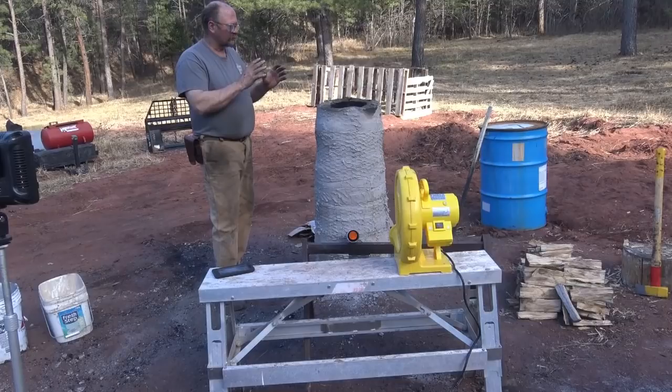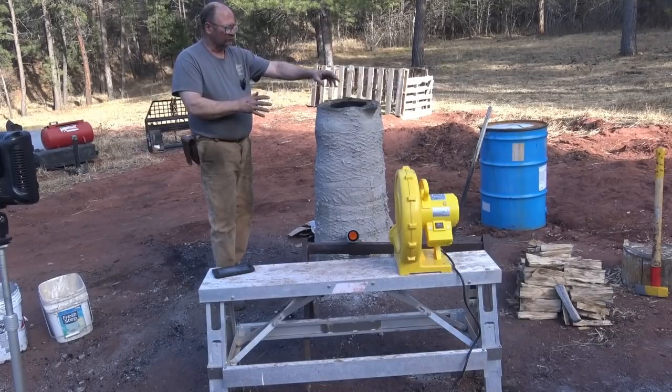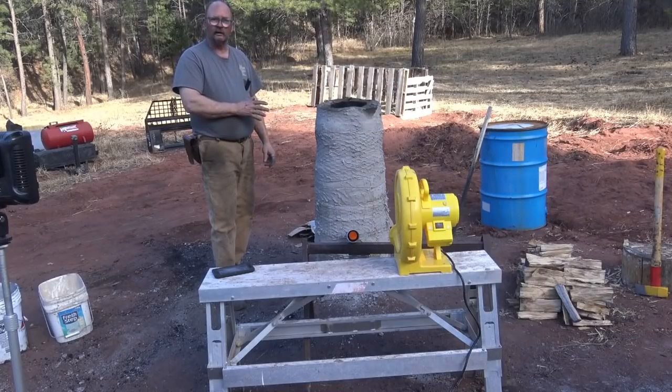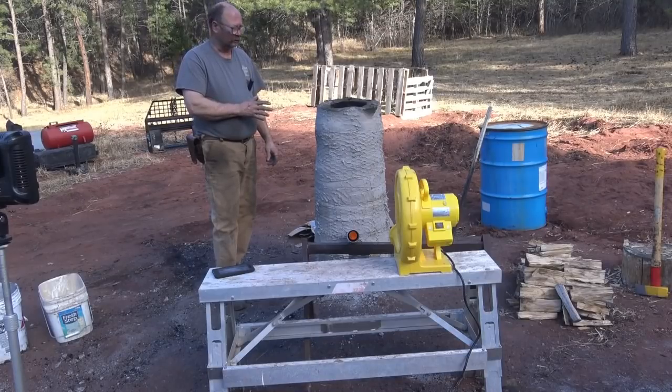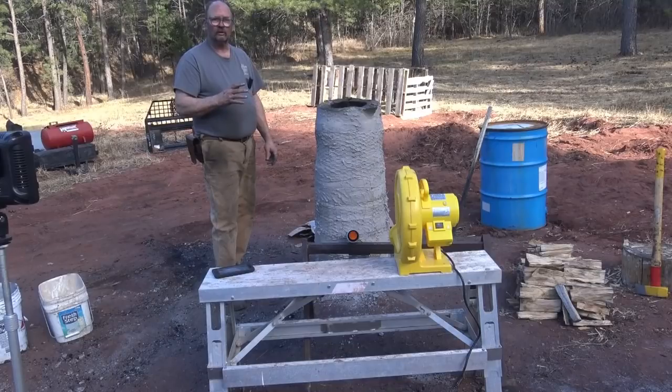So this is dried out. It's ready to go. We could probably burn it right now if we wanted to, but we're not going to burn it all night long other than this low fire, just to keep the thing dry and warm and ready to go in the morning. So we're going to come back in the morning. We're going to get back to work on it probably about 6 o'clock in the morning.